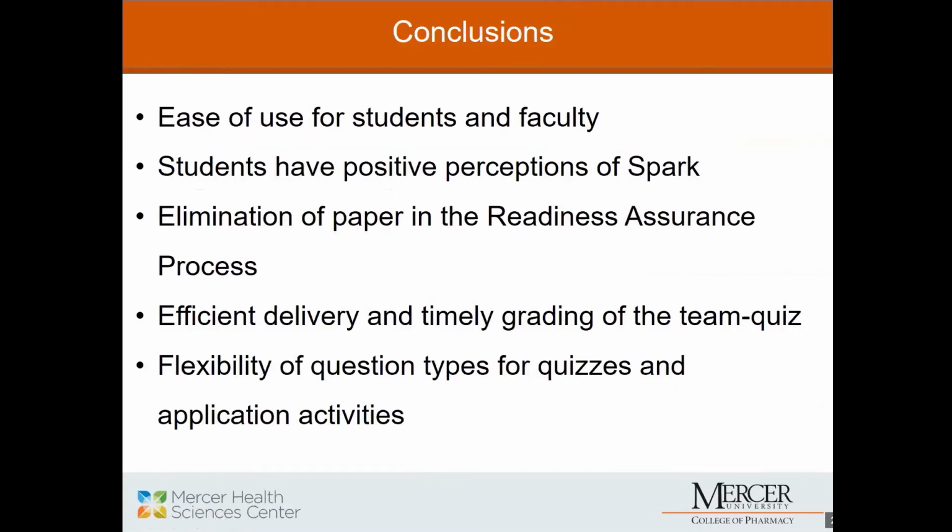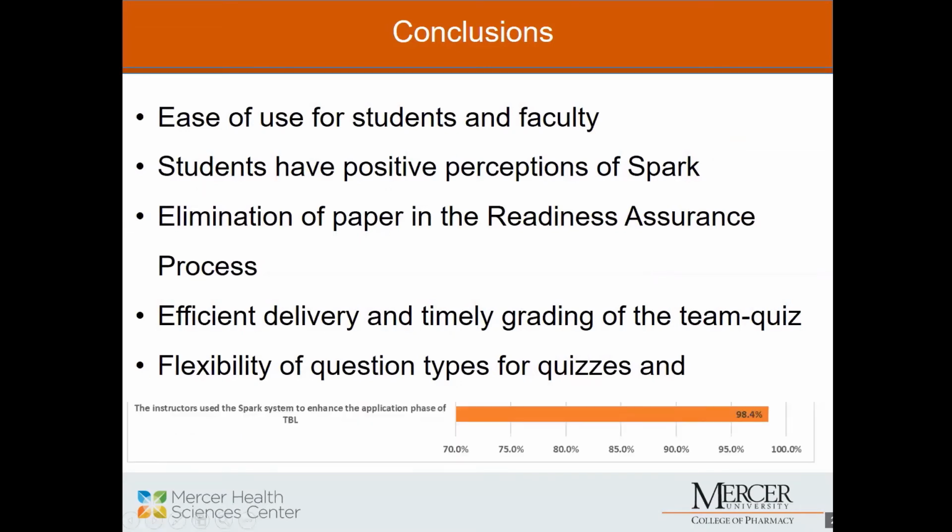Our primary conclusions are that the system provides for ease of use by students and faculty. Students have positive perceptions of the Spark system. It successfully eliminates paper in the readiness assurance process. It allows for the efficient delivery and timely grading of the team quiz. It allows for flexibility of question types for quizzes and application activities.